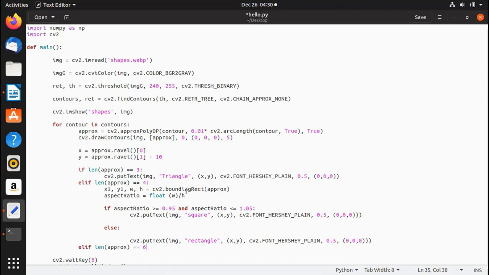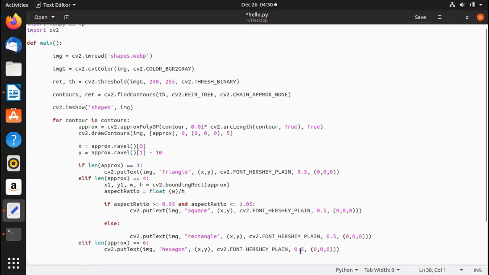So we just write here 6, and then we basically come here and we paste the same thing here. Okay, so we paste that, and in here we change it as hexagon. Okay, so now we go ahead and we have another else if statement here.